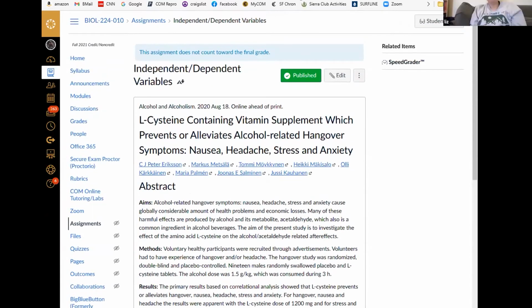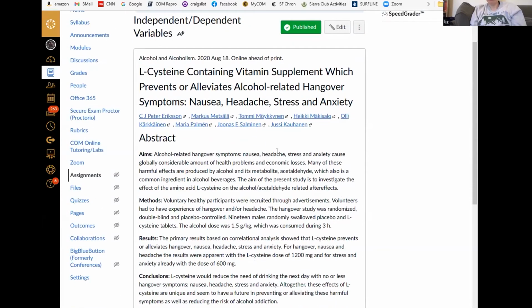So we need to pull this up on our end as well, correct? Yes. If you pull this up on your end, you should be able to click through to it as an assignment. It should be on Canvas. And again, if you are on the wait list, you're not going to be able to do it. So just write it on paper. It'll be fine. All right, I'm going into breakout rooms.